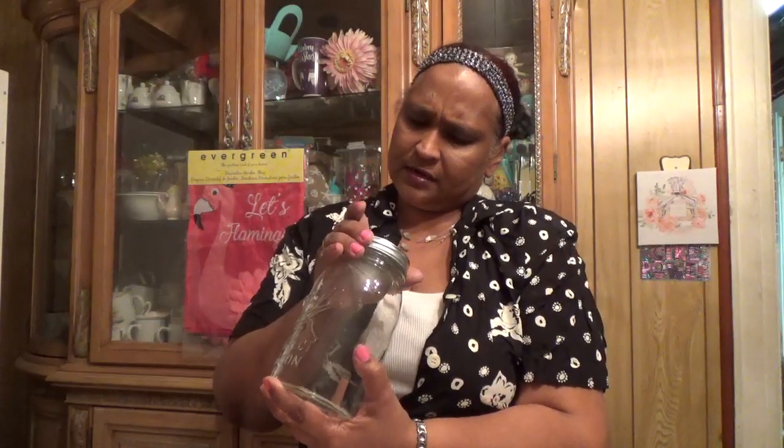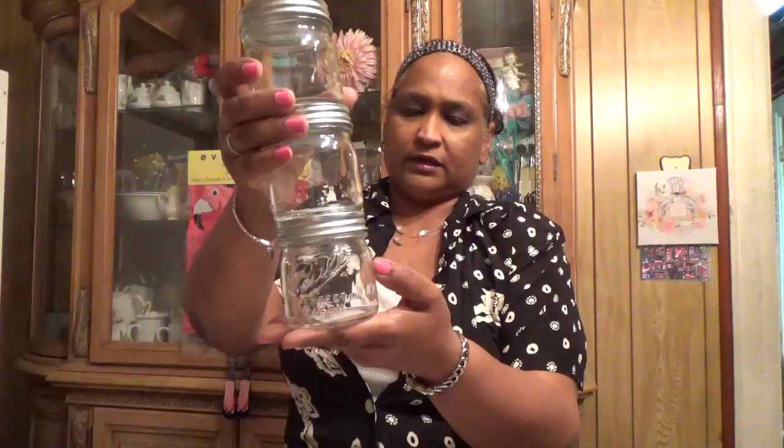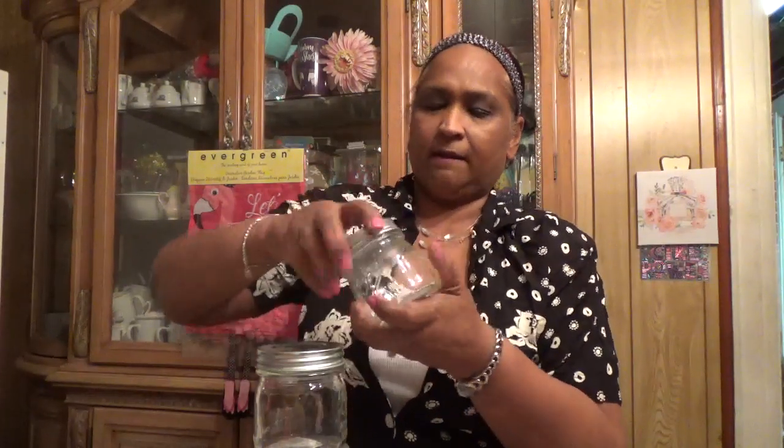The other thing I picked up, five of these. Bali Perfect Mason Jar, lid not for preserving. I picked up five of these, huge ones, and these are brown. They're a little more expensive, a little bit cheaper online, like a dollar or two cheaper. So I got five of those, and these I got 10 off. The rest I have in the car to give to my daughter, because my daughter cooks. These are the smaller ones, Bali Perfect Mason. I got 10 of these.